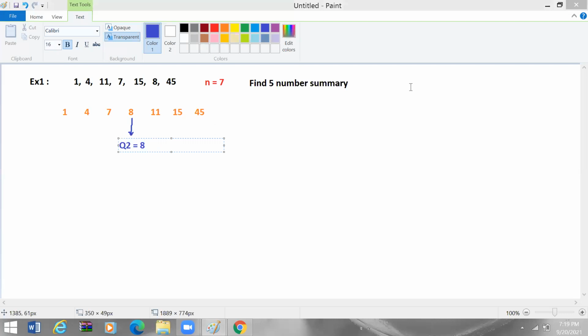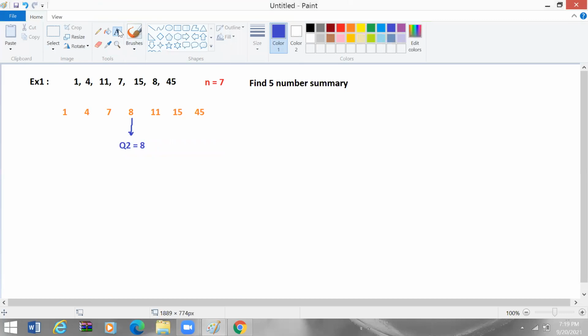So we don't do any calculation. It's directly just the middle number, only a single middle number, so we're good to go. Remember, if A is the middle number, then we're going to plot this out. We're not going to take it when we evaluate Q1 and Q3. So there's no way I can take A for Q1 or A for Q3.